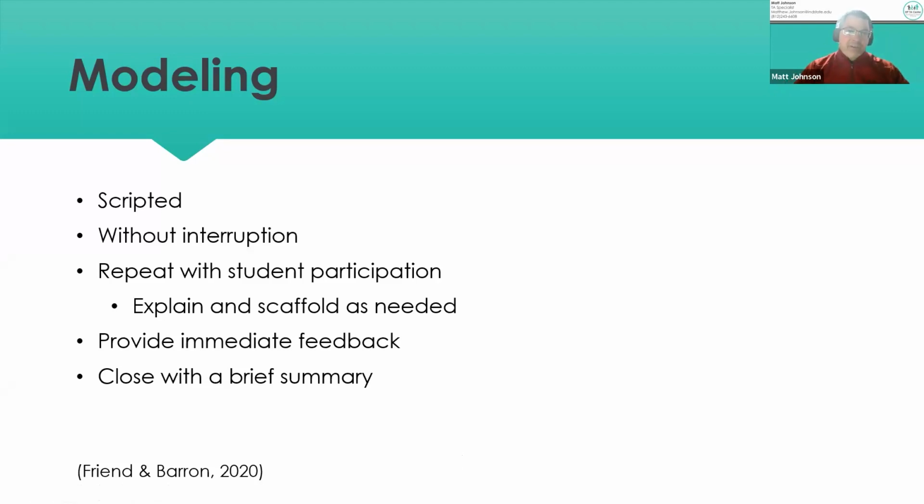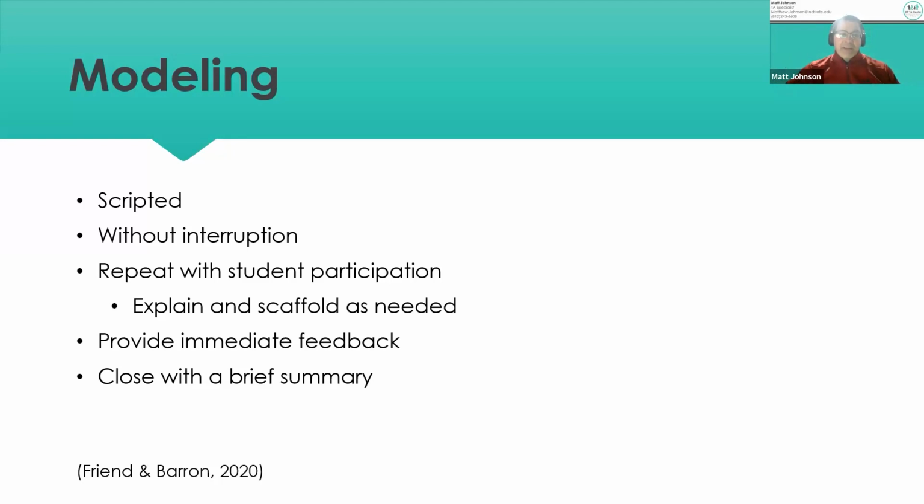Here are the steps involved. And then we want to bring students in and give them really good feedback as we're going through the process, so they're really clear. And the key on that feedback is that it is immediate. That's great. I like your comment there, Alana, that we want to know that the students know before they leave. We've got to make sure they've met the target, or we want to know where we're going to start when they come back. So we'll make sure we do that.